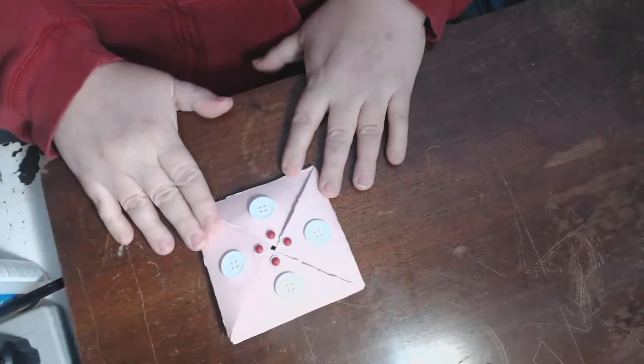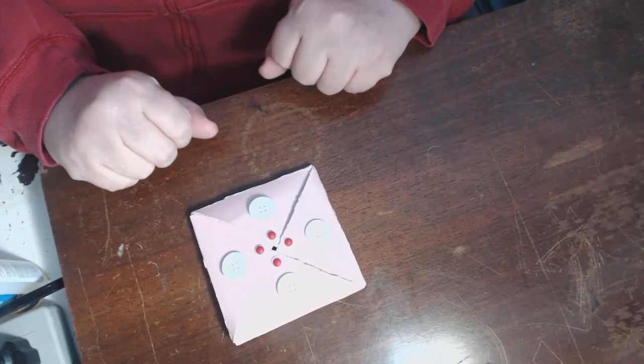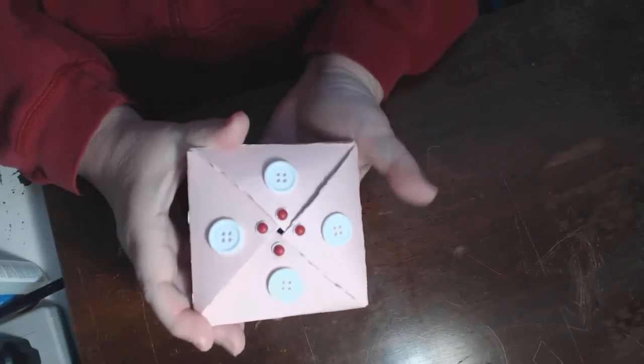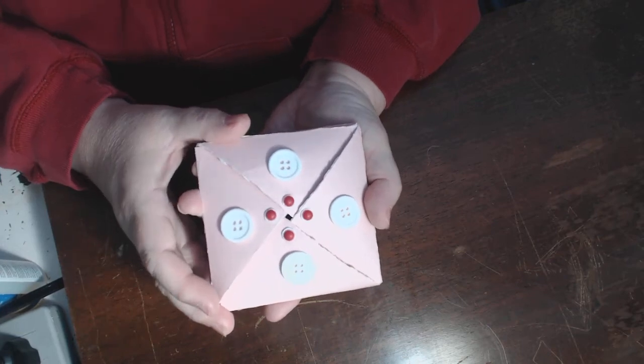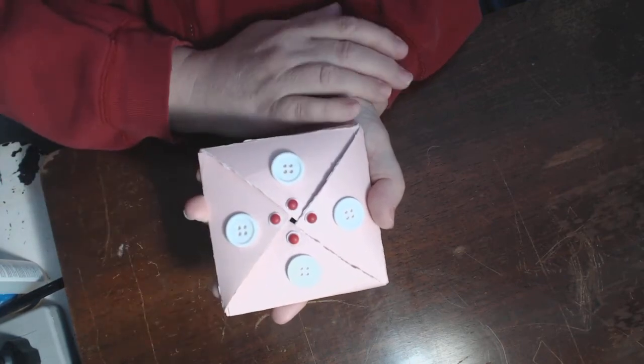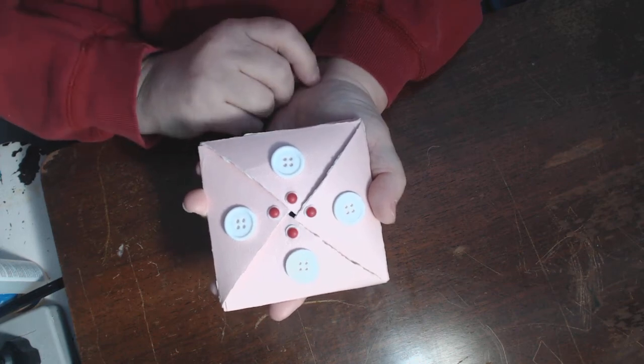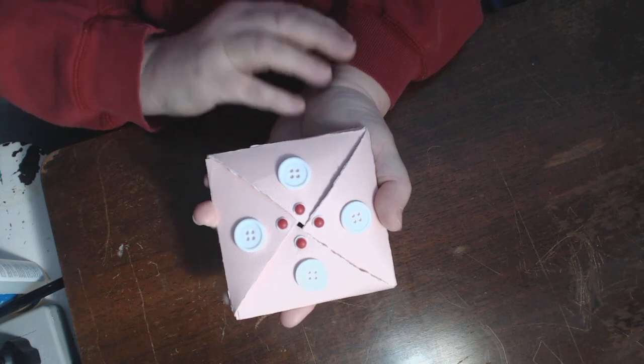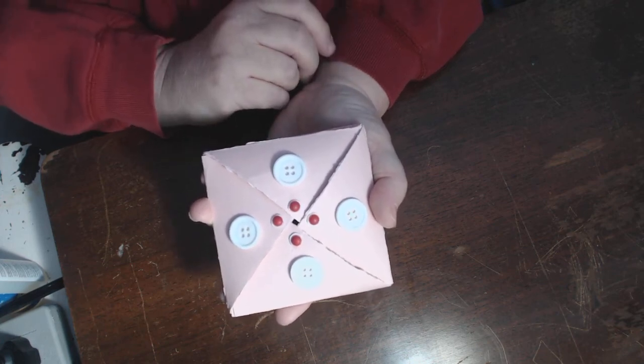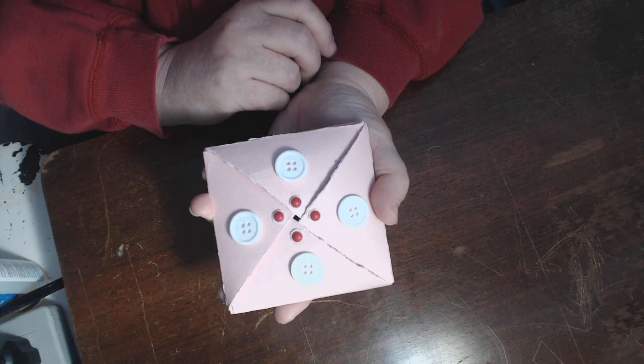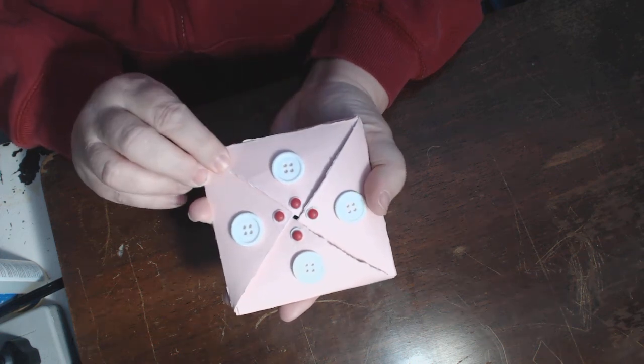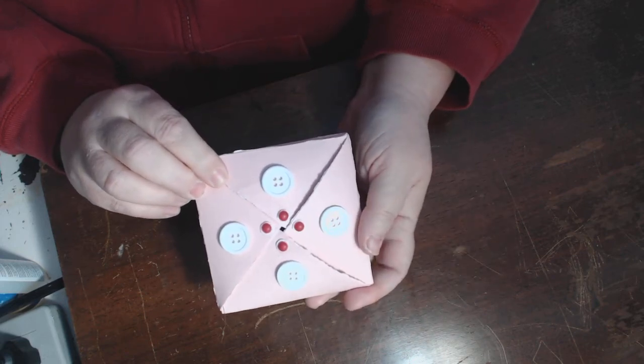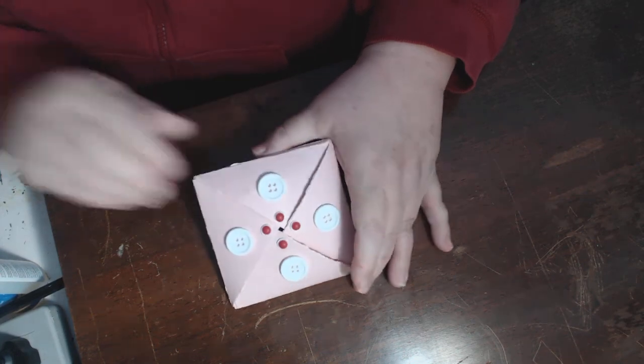So there you go. That's it. It makes a really cute little valentine to give to somebody. Great way of presenting a little gift to them that's a little bit different than your typical one. And I will be sure on my blog creativesynchronicity.com when I put up the link to this post, to this video, I will also show you some still pictures so you've got those to refer to along with the video. And I'll also show you some more detailed pictures of the great American Crafts products that we had to choose from, all the different embellishments that were in the kits and the different kinds of papers that were there too. Thanks so much for joining me. See you again next time.